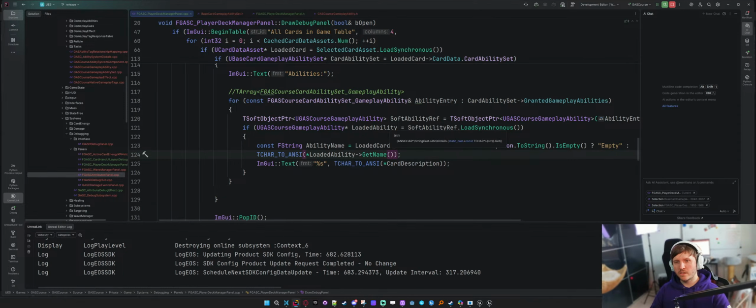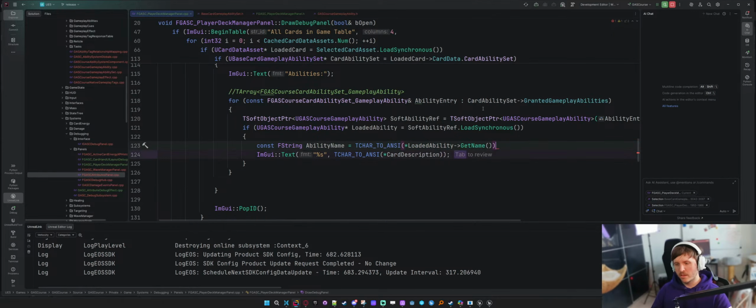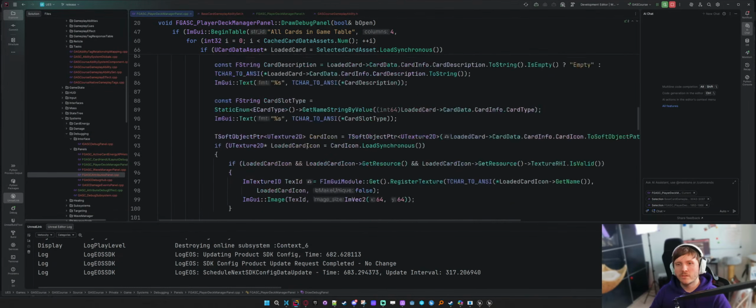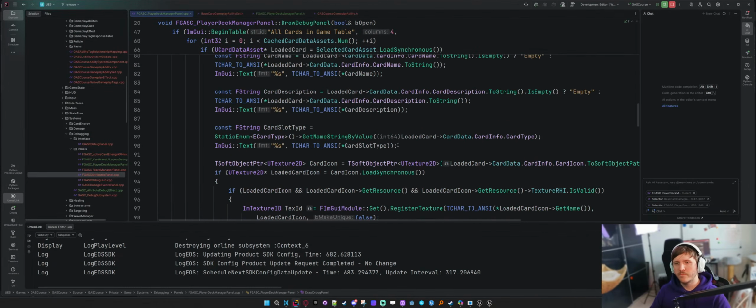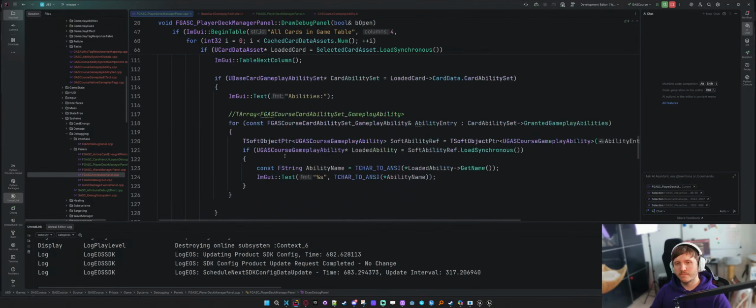I should be able to just put that, and then name. And then similarly, kind of like the same enum.